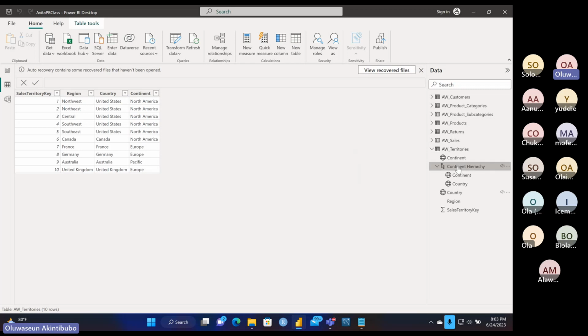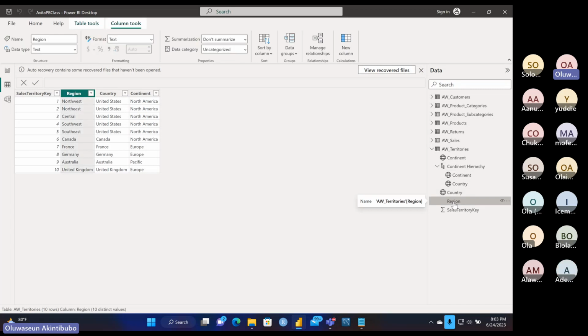Can you see? Inside my hierarchy now, I have continent and country. I also want to add region to it, so I'm going to select region and say add to continent hierarchy.